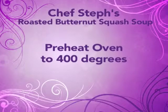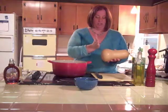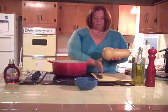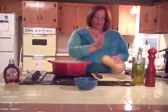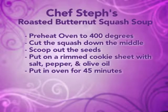We're going to go ahead and preheat your oven to 400 degrees, and then you're going to take your butternut squash. Now to tackle this, you are going to just slice off a piece of the bottom to make it more stable to work with, cut off the top, and then you're going to take a nice heavy knife and cut straight down the middle, scoop out the seeds, put it on a rimmed cookie sheet with a drizzle of olive oil and some salt and pepper, and stick it in the oven for 45 minutes. It couldn't be easier. Just put it in there and forget about it.